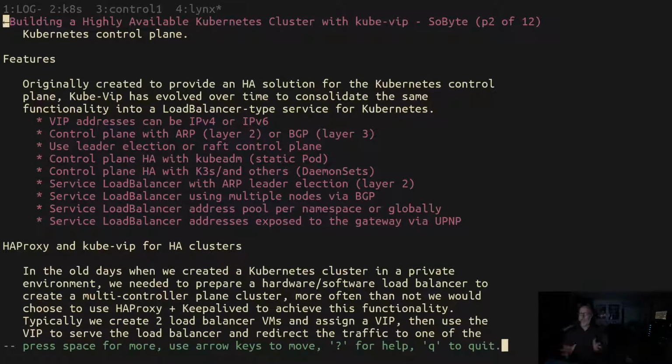Features. This gives you a lay of the land that I didn't have before when people were yelling at me to use kube-vip. Originally created to provide an HA solution for the Kubernetes control plane. That's what I just talked about, what I'm trying to do right now. Kube-vip has evolved over time to consolidate the same functionality into load balancer type services for Kubernetes.